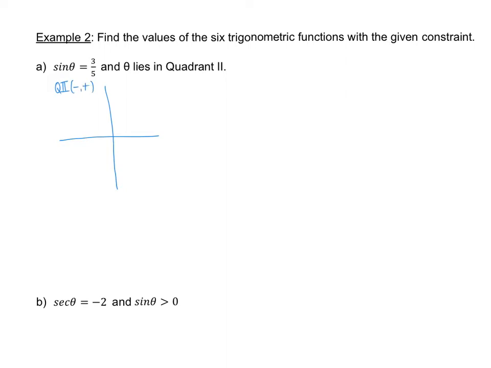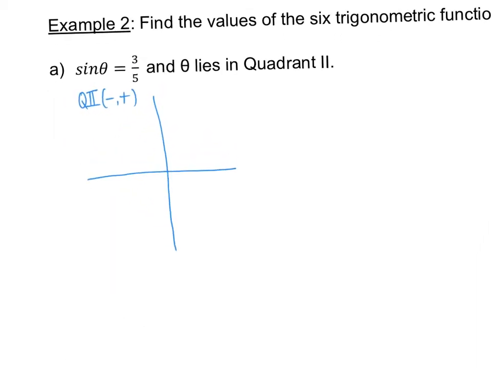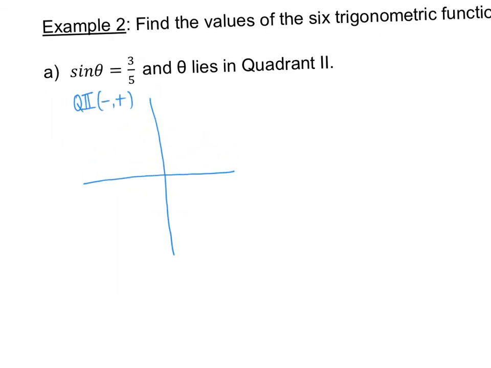So I'm starting to see that I need to show that x here is negative and y is positive. And so what do I know about sine? Well, sine is always y over the radius. In this case, I know that the y value is 3 based off my fraction, and my radius is 5. So I already know that y is equal to 3 and the radius is 5. That's a lot of information to work with.